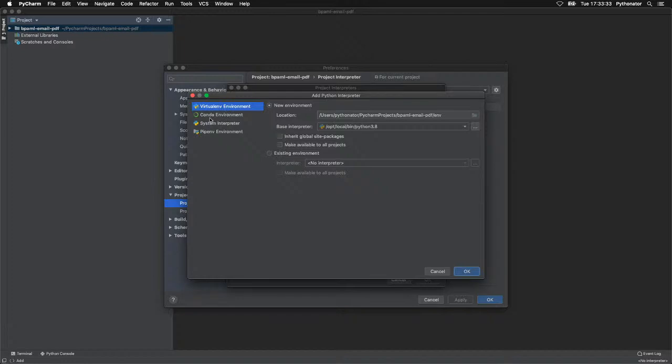If you're using Anaconda, use a Conda environment, but don't use either of those two. And we'll call it our virtual environment in Beginners Python and Machine Learning Email PDF. I'm basing mine on Python 3.8, which I've installed through Mac ports, so that's why it's got this path. It'll be a different path if you've installed it some other way.